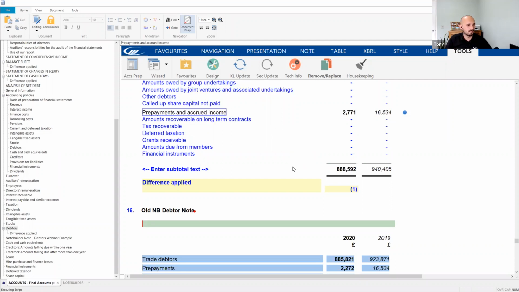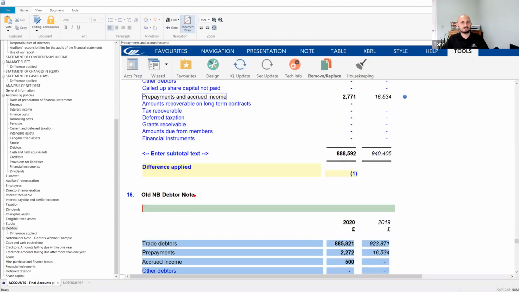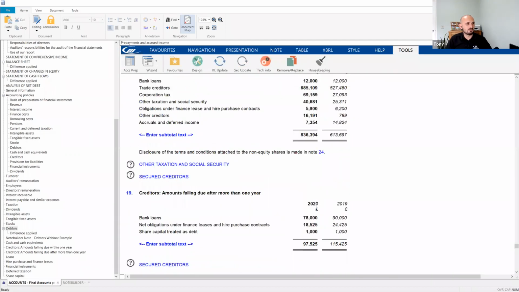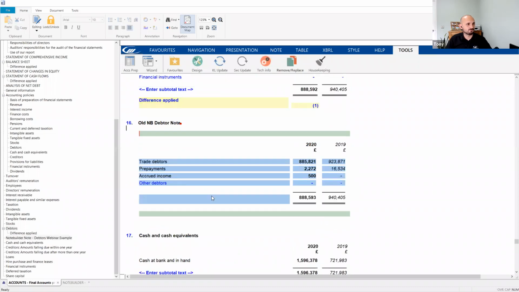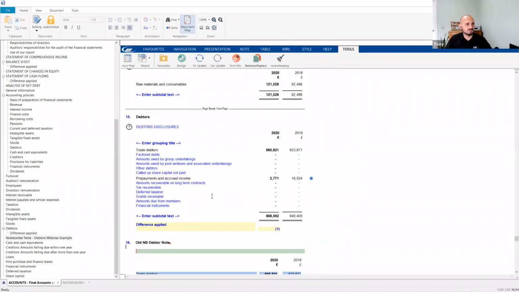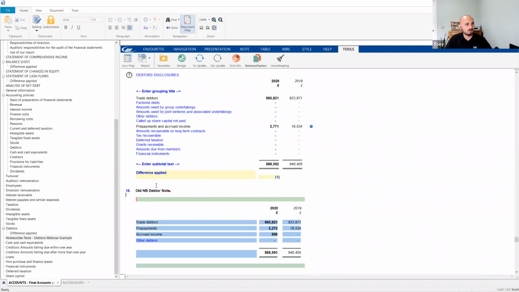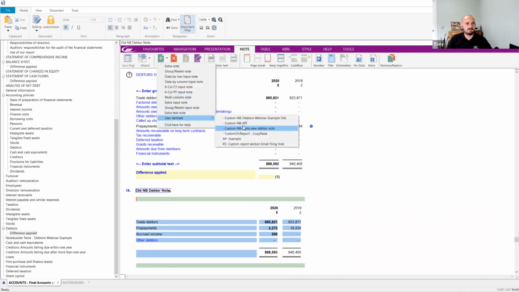Okay. Just executing script down the bottom left-hand side. Let's wait for that to be finished. Okay, so there we go. Let's scroll back up. I'll skip back to our debtors. So there is our debtors note. That's the CaseWare one. This is the old one. I'll click on the old note and go to note, use the add button, and select user defined. And then from there, what you should see is, there we go, there's our new notes. Tom's new debtors note just sitting there.